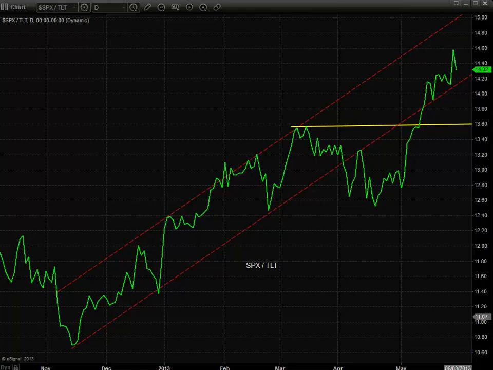We had that real aggressive move in the TLT to the downside yesterday, and even though the market was not that solid, we had a huge spike in our ratio chart. Today we retreated with a return to strength by the TLT. This could be correcting off this really big impulse that we pivoted from here, and we've seen for all of May. We're going to see key support here at the lower boundary of this trend channel if we get back down to that. So definitely keep an eye on that area to the downside for first support in the ratio.